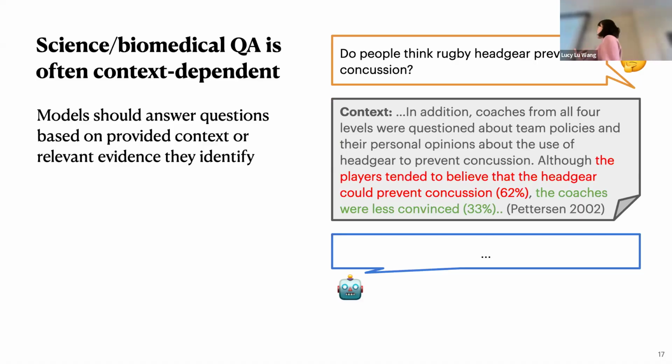But in cases where the retrieved context is either incorrect or irrelevant, or it has some internal inconsistencies, then we don't necessarily want the model to generate an answer based on the context or based on its parametric knowledge. Instead, we want the model to express that uncertainty in its output.